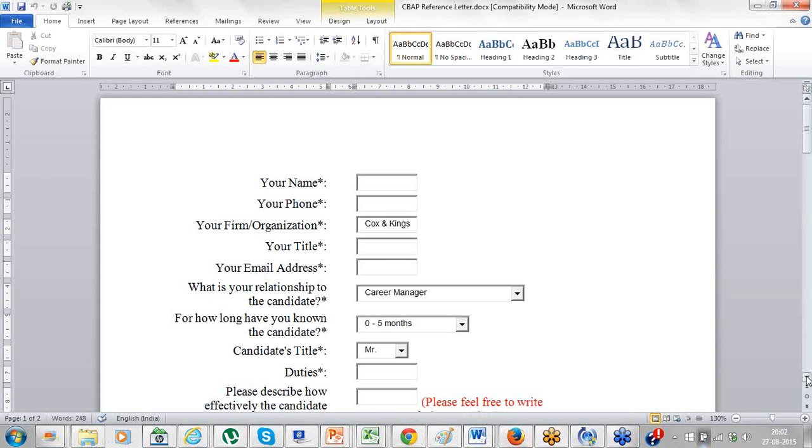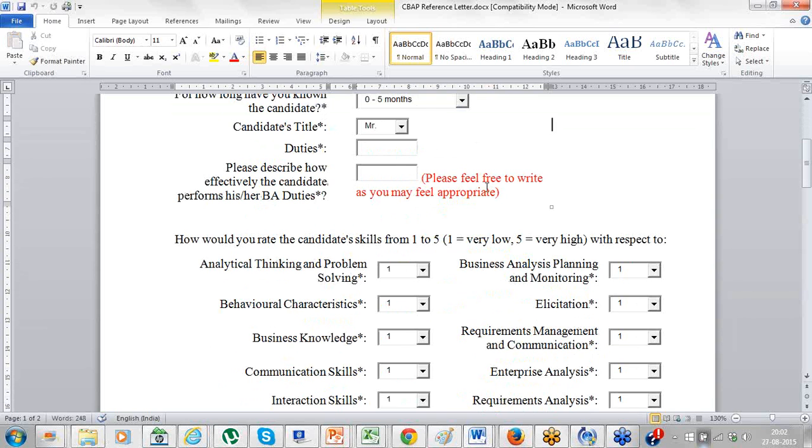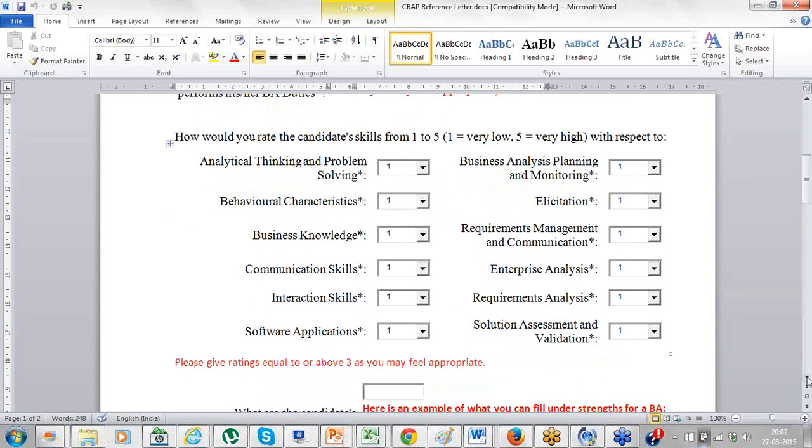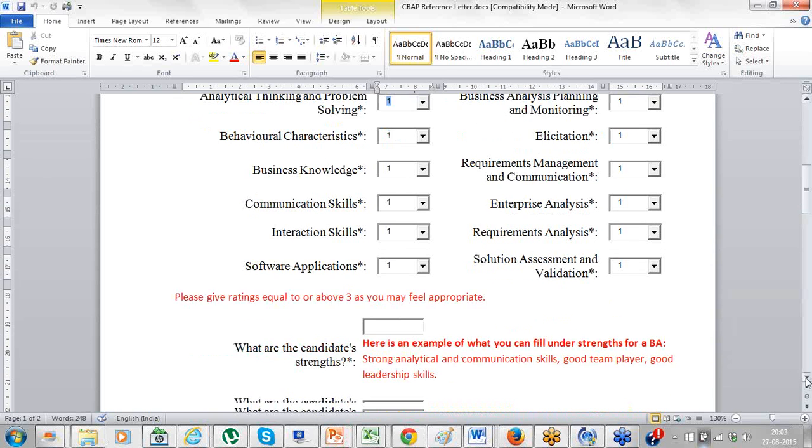And then the candidate's name, so your name, your duties, and how effectively you're performing these duties. And they will be asked to rate your competencies on a scale of 1 to 5. So this is again a drop down menu. So they will be rating your competencies on all these skills that the BAs need to have.